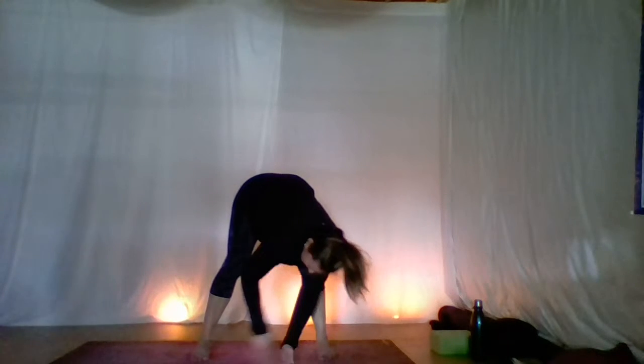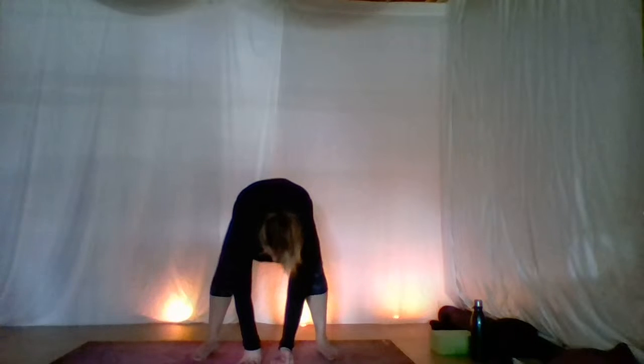Slowly bring the hands back to center. Then come down into Buddha squat. So heel toe the feet out wider if you need to, sinking down. And on your inhale, we're going to press the palms together. Use the elbows to push open through the knees. Exhale, releasing through the knees.